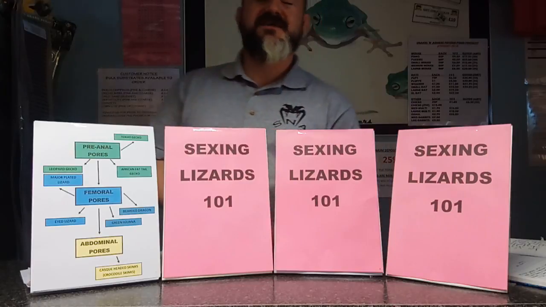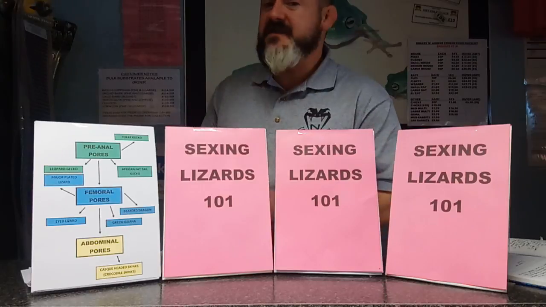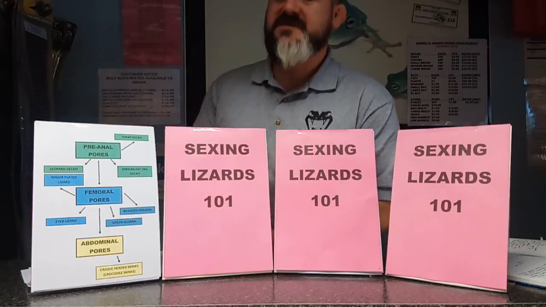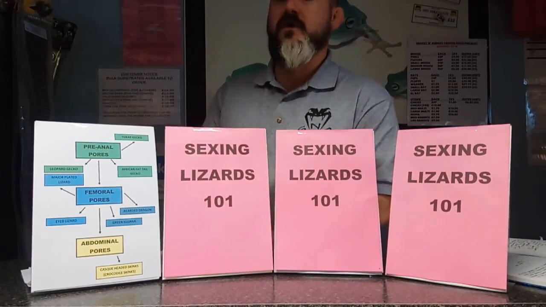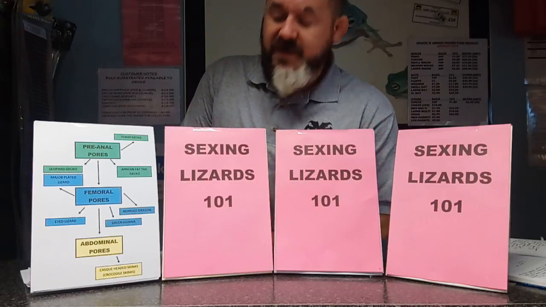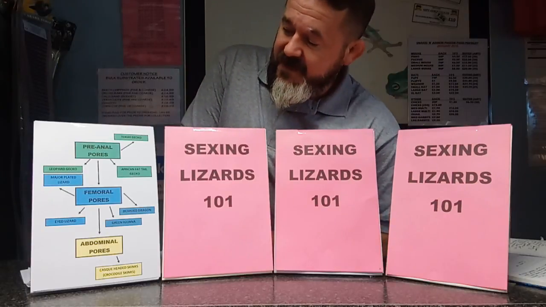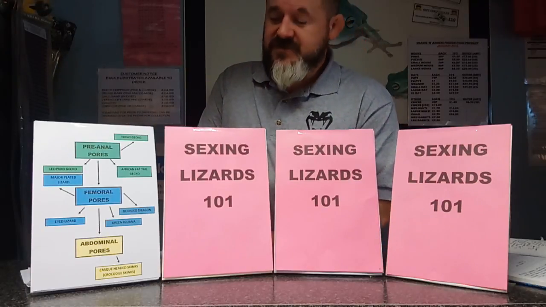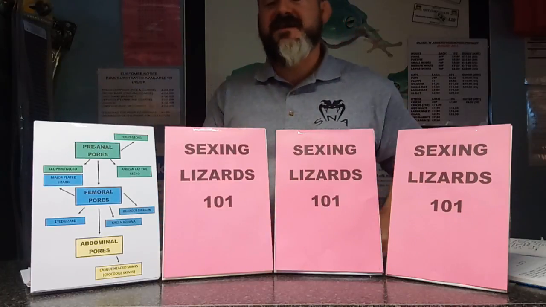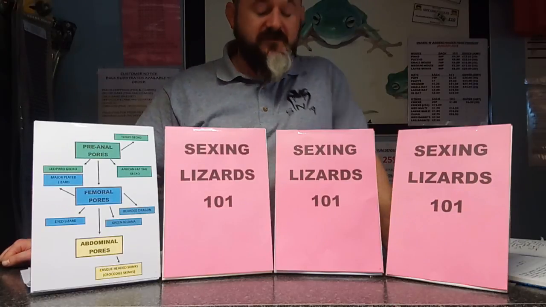Femoral pores, these are on the inside of the thigh, and the most common examples of that would be bearded dragons. You know, everybody who keeps beardies, if you check the thighs of your animal, you will see these femoral pores that look like little sore warts. So bearded dragons, genus Pogona, green iguana, genus Iguana, eyed lizards, genus Timon, and major plated lizards, genus Gerrhosaurus. Abdominal glands or abdominal pores are reserved solely to the casque-headed skinks. These are also known as the crocodile skinks of genus Tribolonotus.